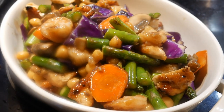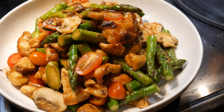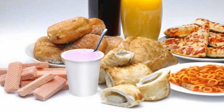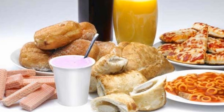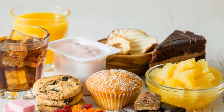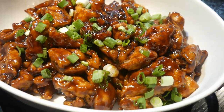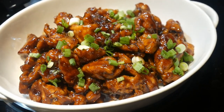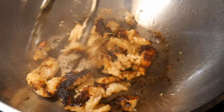First of all, in order to make cooking fun, efficiency is very important, since most of us do not have a lot of free time. This is the main reason that we are attracted to fast and processed food. In order to make home cooking sustainable, it must be able to compete with fast and processed food in terms of the amount of time you need to spend to prepare your food. I chose the word FAST to represent my cooking system not only because it is an acronym of the four attributes, but also because it describes the speed of the cooking system, which is fast.